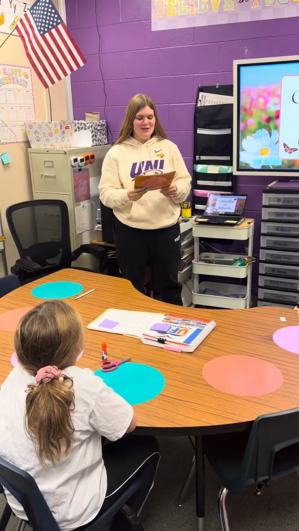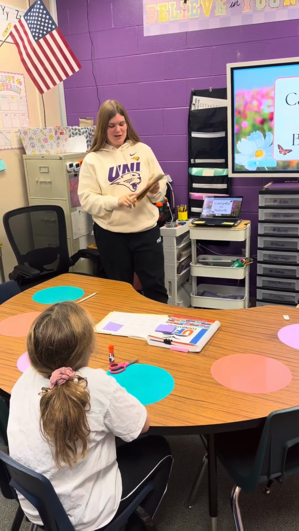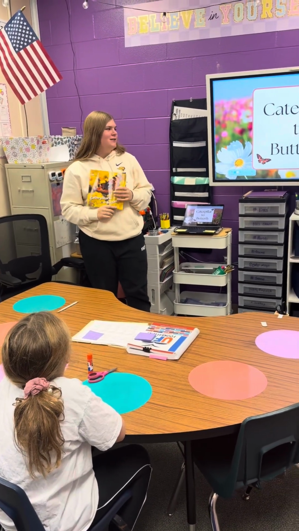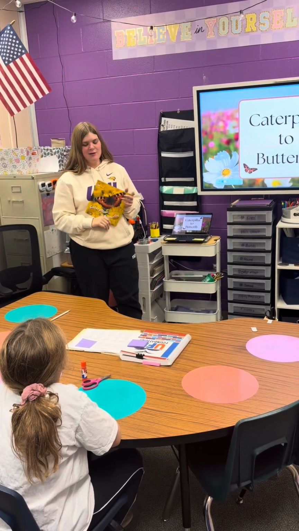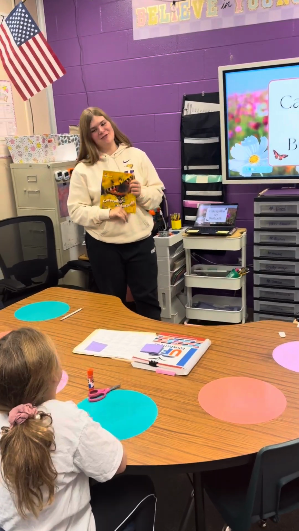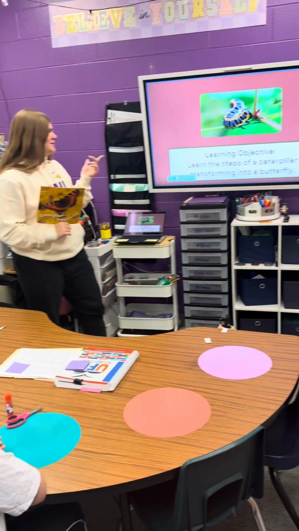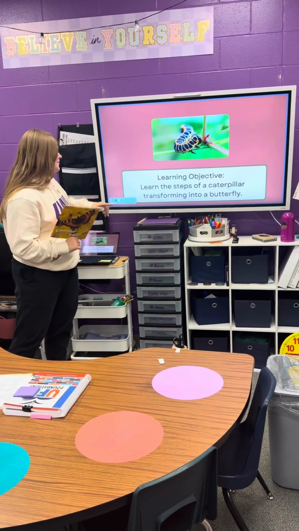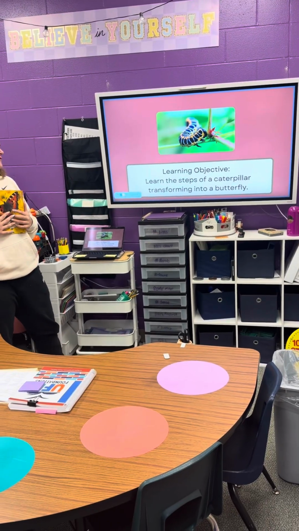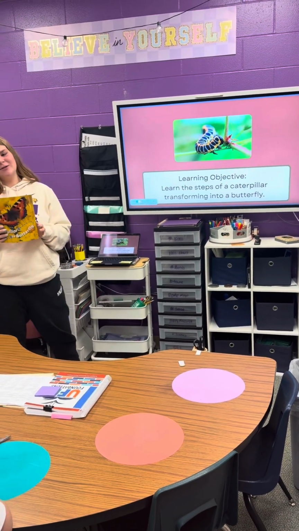So today we're going to be reading the book Caterpillar to a Butterfly, and then learning about the cycle, and then doing an activity over the cycle. So our learning objective is to learn the steps of a caterpillar transforming into a butterfly. So now we're going to read the book.